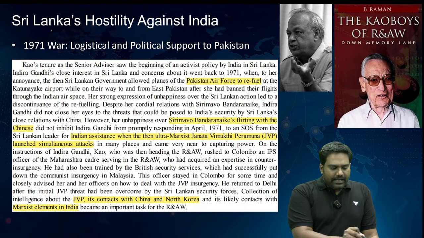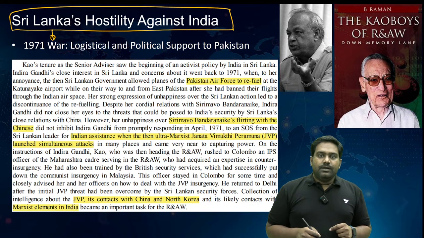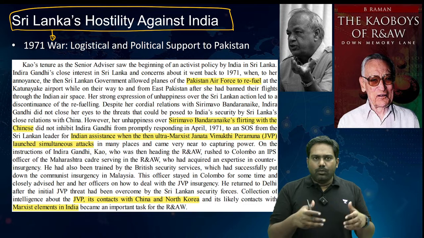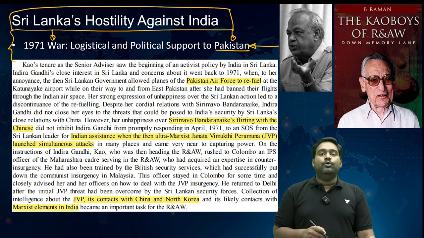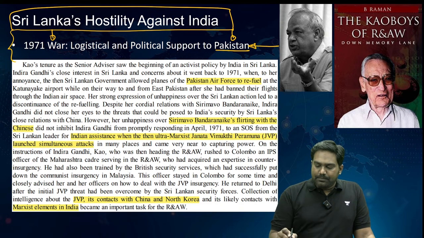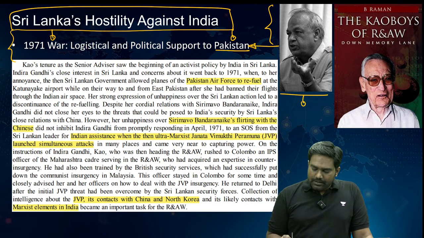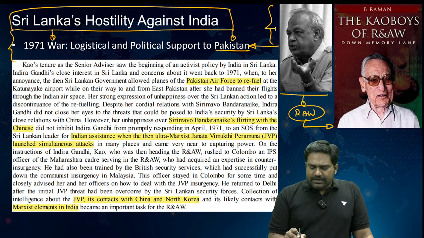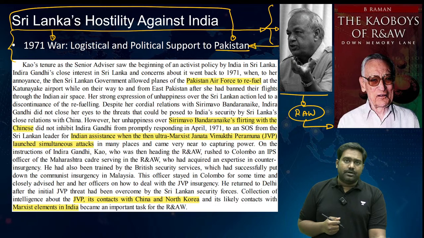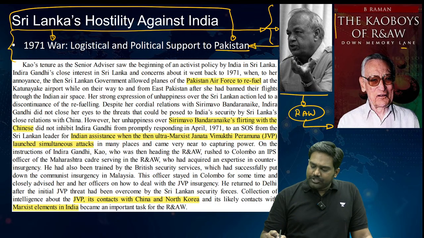Next, in the mid-1970s, Sri Lanka aligned not just with Pakistan but also with the United States. Let me back this up with one of the most reputed books in this domain: 'The Cowboys of RAW' by B. Raman. B. Raman was a former Indian intelligence officer from the IPS cadre who worked as a career intelligence officer with India's external intelligence agency RAW, eventually heading the counter-terrorism division prior to his retirement in the early 1990s. This book was a tribute to R.N. Kao — Ramnath Kao — the founding director of RAW, which was established in 1968 by Prime Minister Indira Gandhi. B. Raman provides details verified and authenticated by many other diplomats, intelligence officers, and former officials.